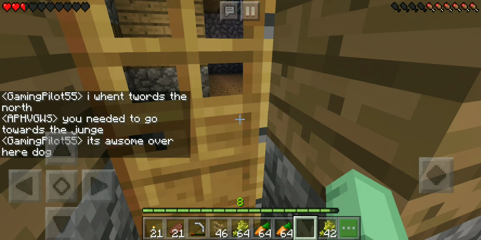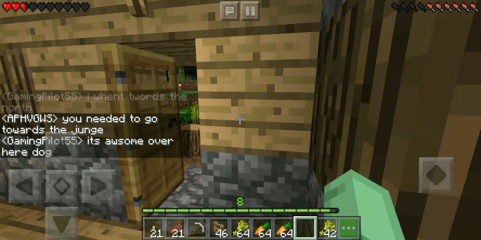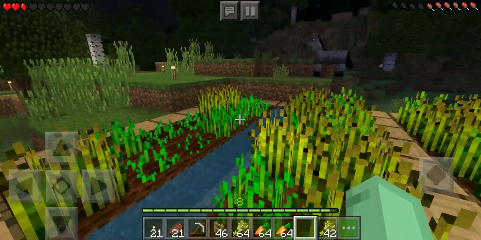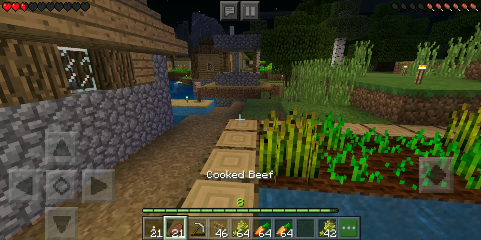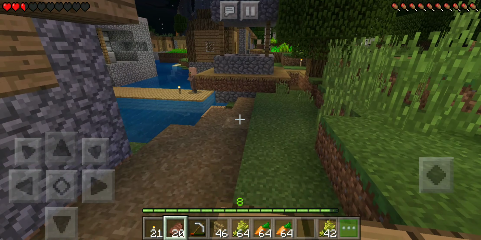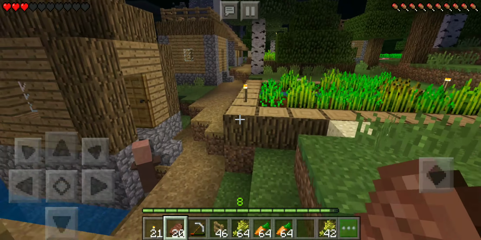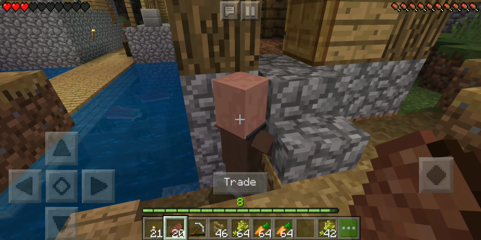It's awesome over here, dog. Alright, then I guess he's happy with it. Well, this was a failure. Let's go search for more villagers that may have better traits.